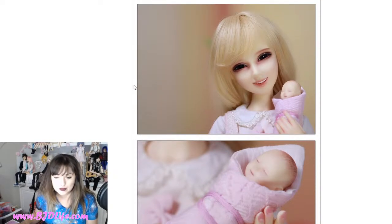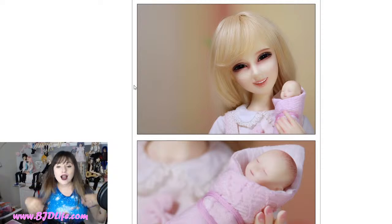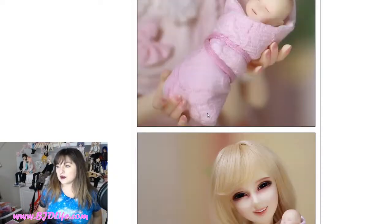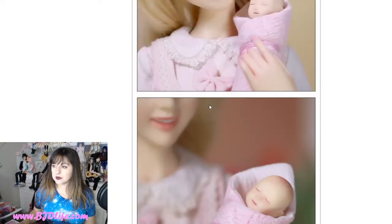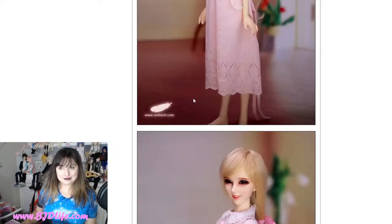I've seen some people make 3D printed baby bumps for minifees that are kind of cute under clothes, better than this. Wow! See? And that's smart too. Yeah, just for you to make it yourself, you know? Make any of your dolls, just cast a little bump. So yeah, don't know how I feel about that.